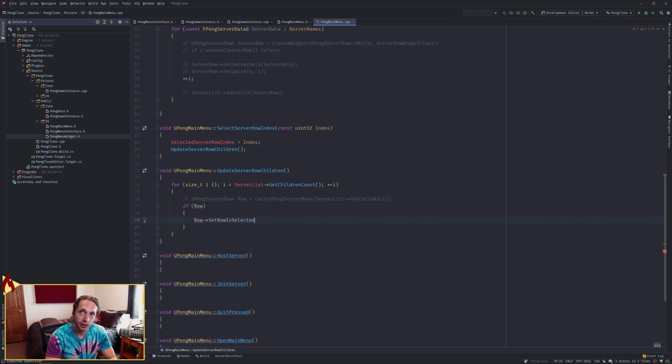Joining a server: if the selected server row index is set, and we have a menu interface, if a const UPongServerRow pointer is equal to cast UPongServerRow server list get child at selected server row index dot get value.